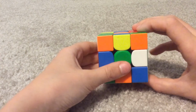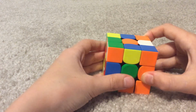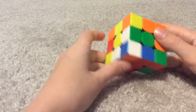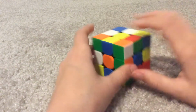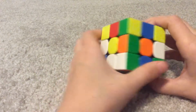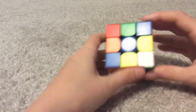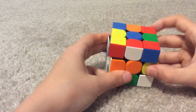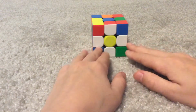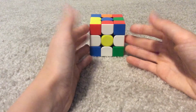So this is what you need to do. You need to go R, U, and then front. I'll teach you how to solve these problems later once we have all three. There's another one we gotta fix. R, U, front. And then the last one is a simple just bring up. Now, you should have this once you're done. Taught you how to deal with the stuff on the side, so let's continue.